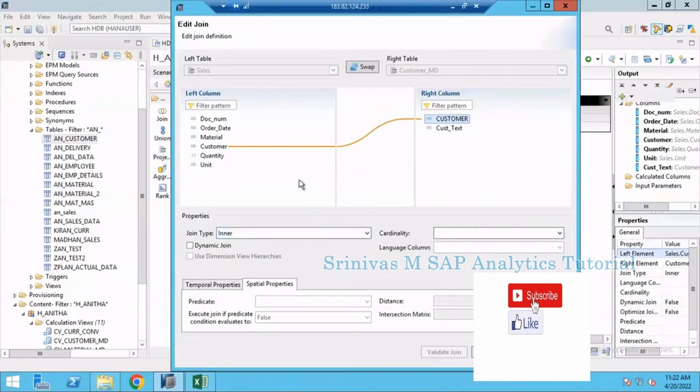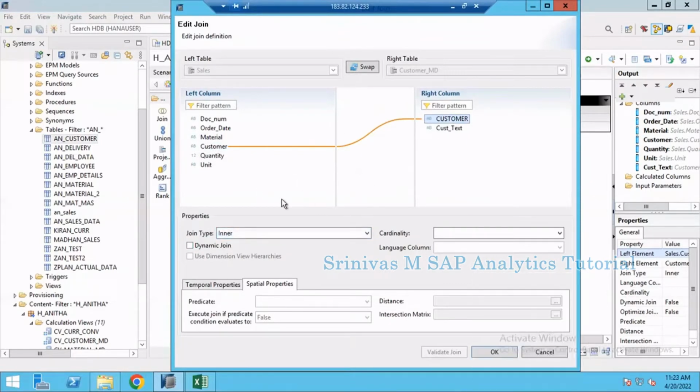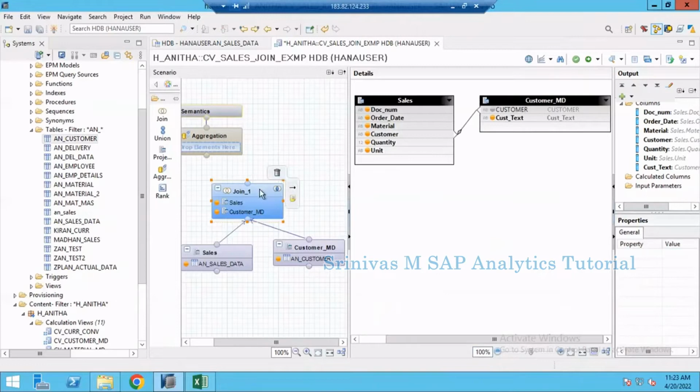Okay, you know how an inner join works. So yeah, it's fine, inner join. I don't want to put anything. Cardinality, if you want, you can define cardinality also. If you don't need it, fine. But it is n is to 1 because, for example, let's take customer C1. For C1 customer, we may have n number of records on the left hand side table, but for C1 we will have only one record from the right side table. That's why it is n is to 1. Okay, so you define this, and you see in this join node, this is a Venn diagram. I think this is a Venn diagram.